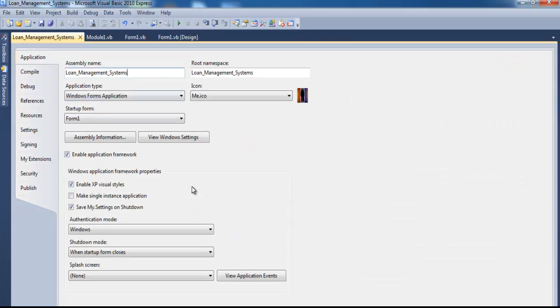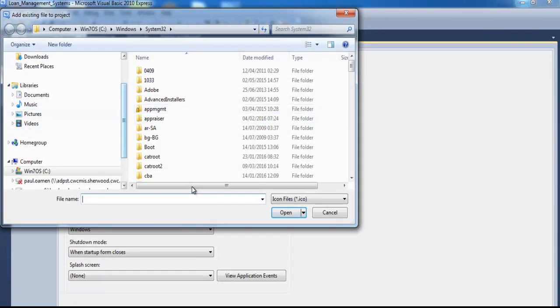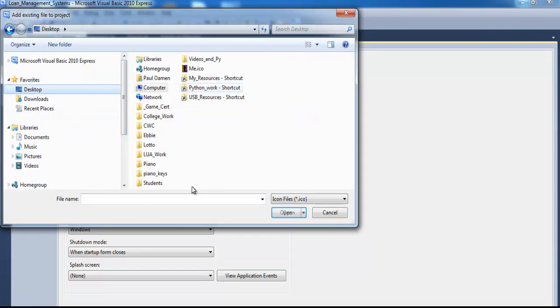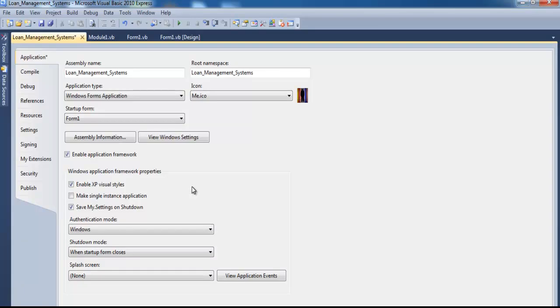Once that is selected, leave the default name right there. That's the default name, which is the assembly name. I'm going to leave that right there. Select your icon. I'm assuming I don't have an icon. If you don't choose an icon, you will end up with this as the default icon. Or you can always browse to wherever your icon is. Like I have my own icon right here on the desktop. Select that, and that is my icon right there.